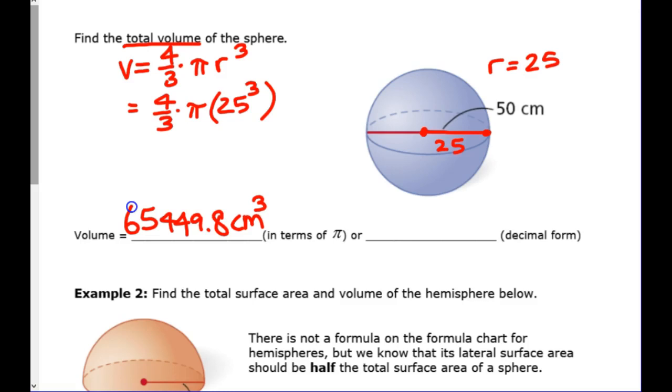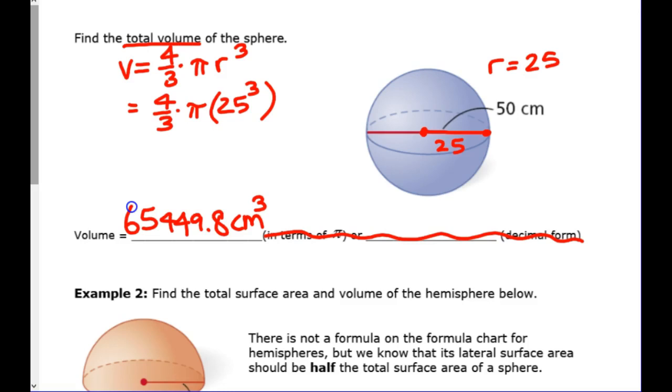Now, for now, we're not going to do this part off to the right, so we can scratch it out. But FYI, in terms of pi, you would not multiply pi, and you could get a different format. We're not going to do that right now, though. Okay, we're going to get to circles later, and we might revisit that. Now, let's look at example 2, and then we're done with the notes part.